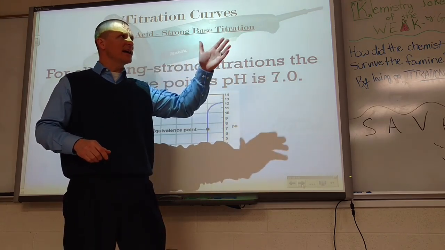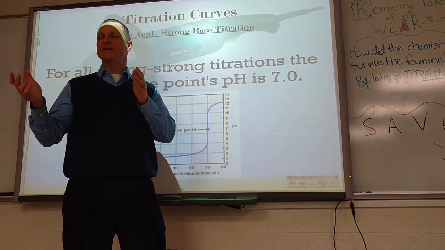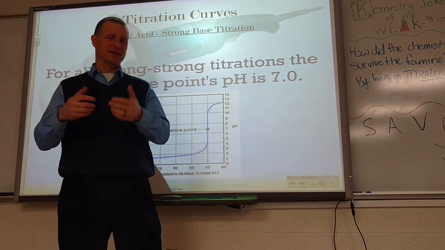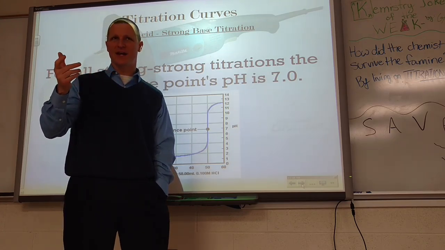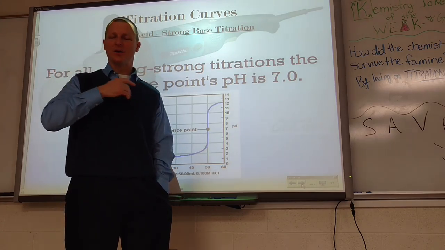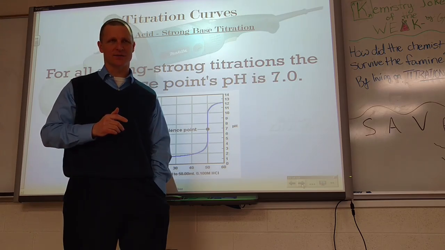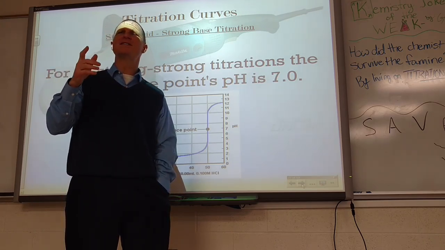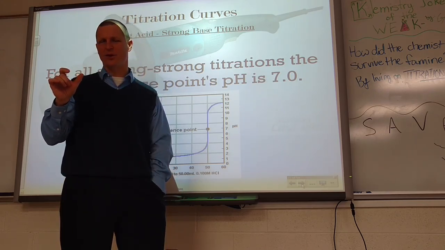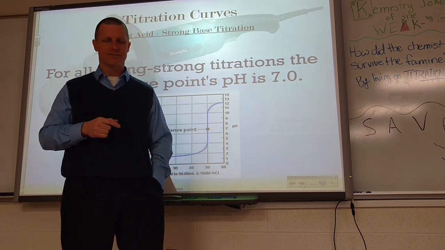I would like, in the last 15 minutes, to begin the next titration, which would be a weak acid being titrated with a strong base. You're going to get kind of the feel for what those data points look like. Tomorrow when we get here, we'll just zip through the rest of the graph. Actually, we won't zip through it because there's more detail to worry about when you have a weak acid or weak base than when they're strong.